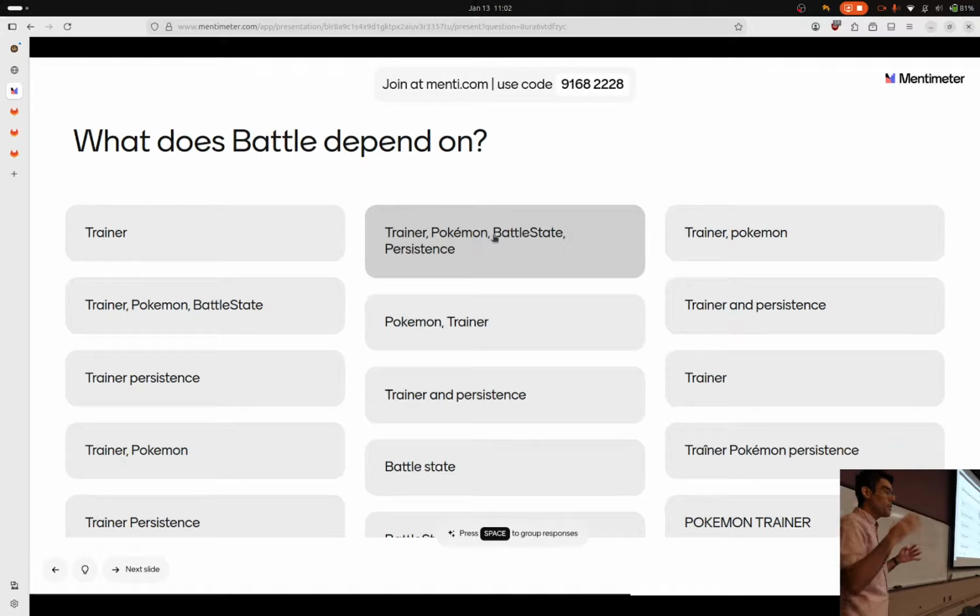If you weren't in my class, fair enough if you picked that, because it is something that we have in this class. If you were in my class, this was an enum that we built up. So it's not actually a dependency. It's just a data type that we're using in this thing. The main things that we're depending on here are the trainer class, the Pokemon class, and the persistence layer. We're explicitly depending on some persistence layer.